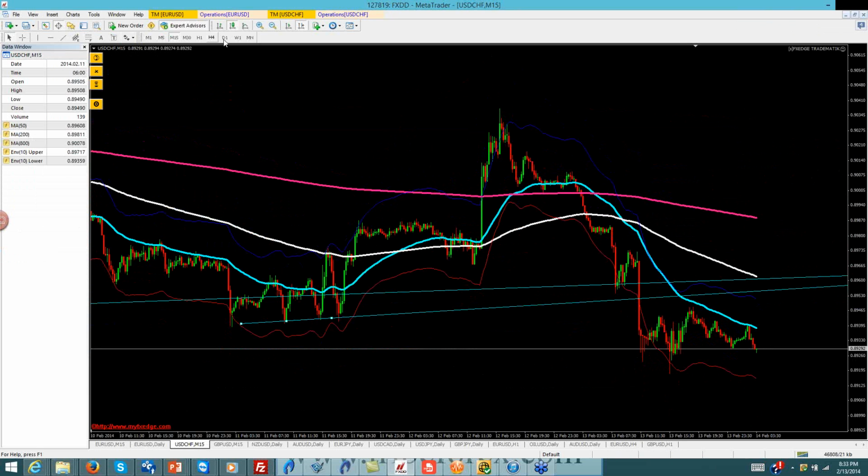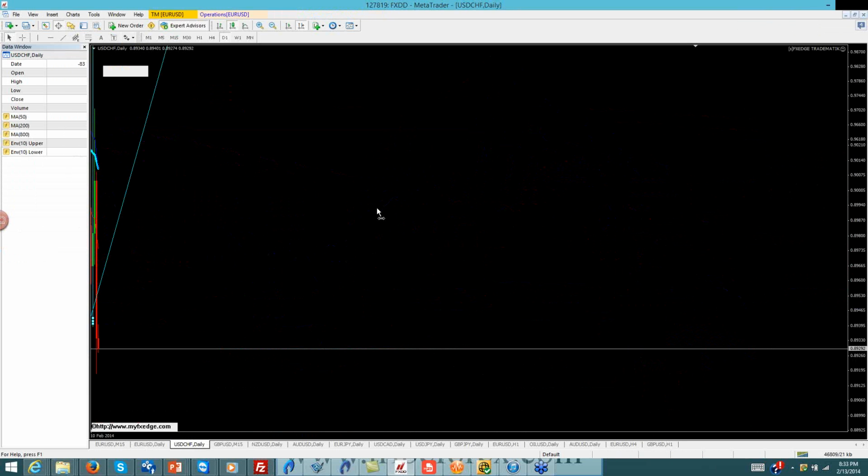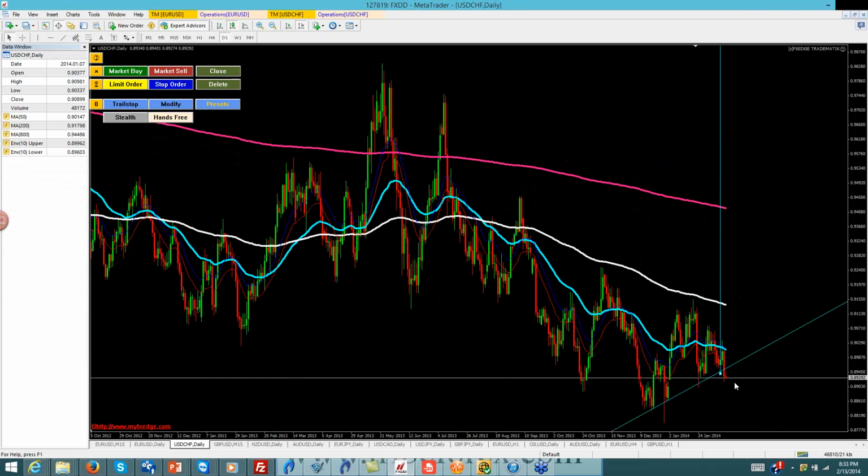I'm on the 15-minute chart, but if I were to look at the daily, I'd see what's going on here. So one of two things can happen here. Either we're going to get a very strong buy candle that's going to form for us a railroad tracks formation, or we may actually get some play at the trend line again at 89.50, because we're at 89.29. So it wouldn't take very much, 21 pips for it to get back up to the trend line here, test that trend line, and really just continue to move down.